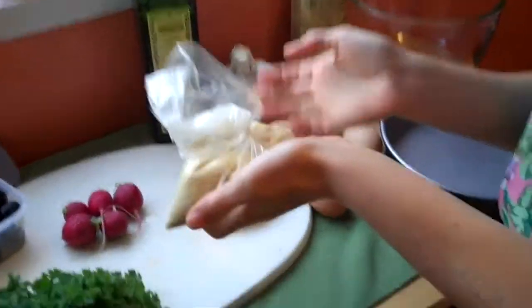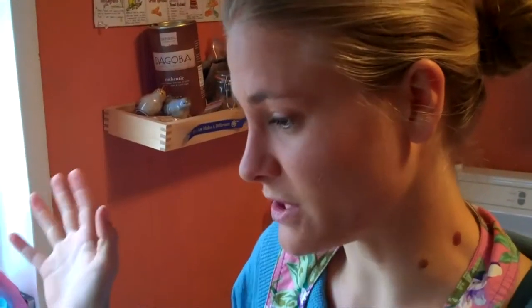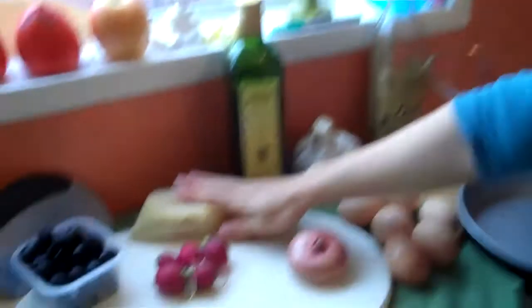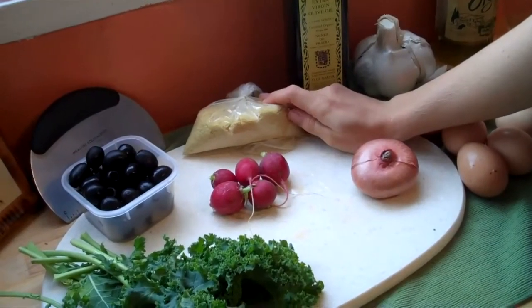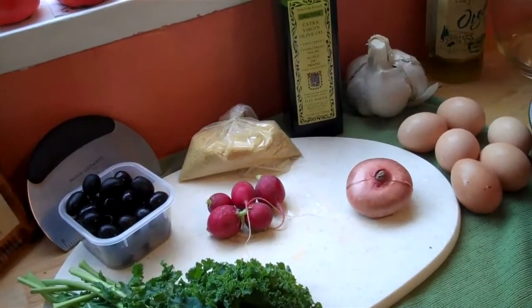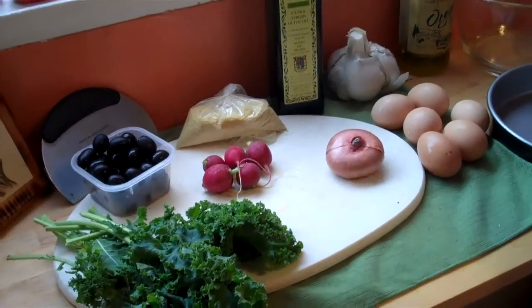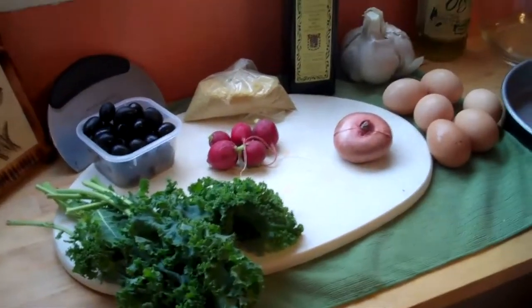And then the nutritional yeast. I'm not putting cheese in my frittata — a lot of people do, but I prefer no cheese because of less fat and less cholesterol. I actually prefer the taste of nutritional yeast, that cheesy taste. It's known for having the B complex vitamins in it, which is very good for you. However, because you are baking it, you will lose the majority of the B vitamins, so it's mostly for taste. It's used in a lot of vegan dishes — obviously this isn't vegan because of the eggs — but it's really good to add that cheesy taste.